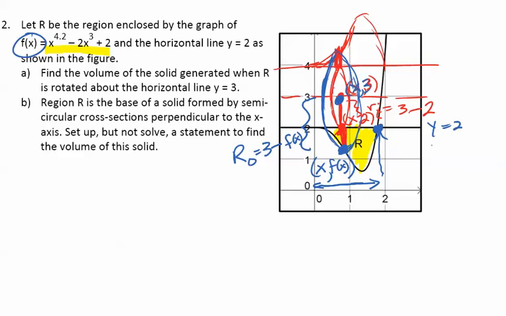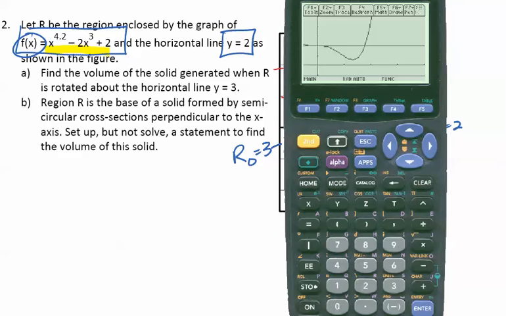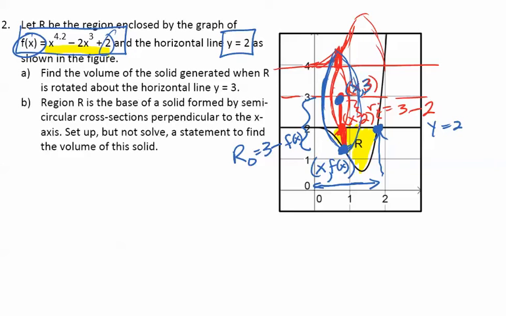So we're going to put both of these equations, f of x and the horizontal line, into our calculator. For the line we just put y is equal to the constant of 2. Let me grab the calculator and enter those in my y editor first. All right, so change your window so you have a nice view of this region. And we know this intersection point is at 2. You can see the y-intercept of this graph is at 2, and our line y equals 2.